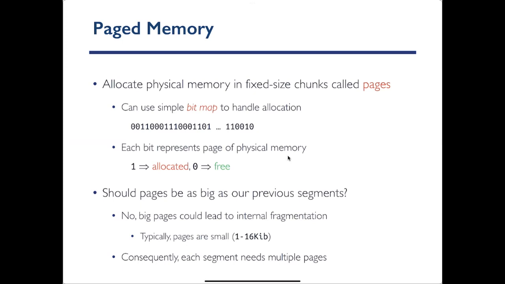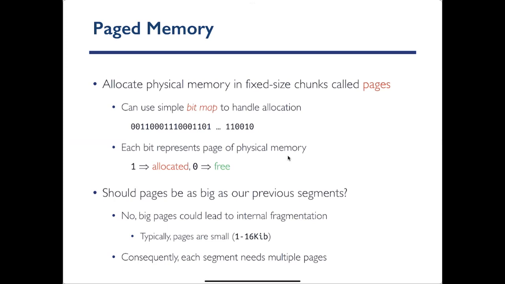Now, the benefit of this is when your physical memory is paged, you're going to just allocate each page of physical memory to a page of virtual memory. Now, if you have one page available in your physical memory, then you can fit one virtual memory page. So external fragmentation goes away, because if you have a page available, then you can allocate it. Whereas in external fragmentation, we had available memory in total, but none of them fit the size of the segment that we wanted to allocate. And that's where we were getting external fragmentation.